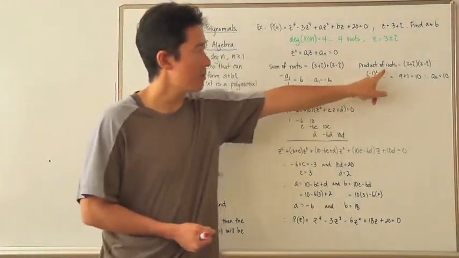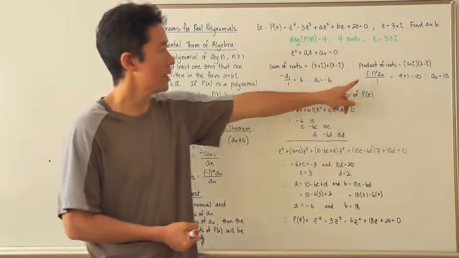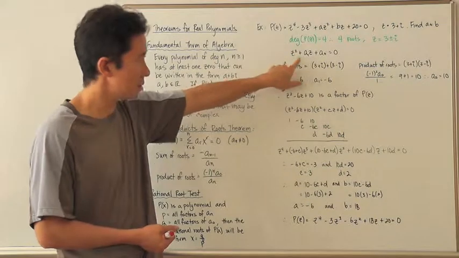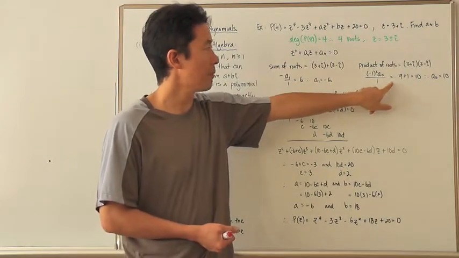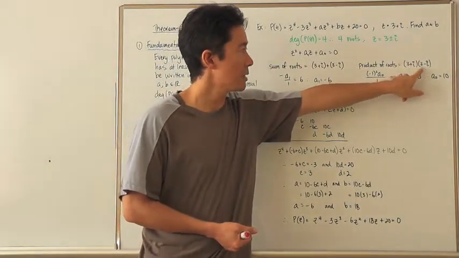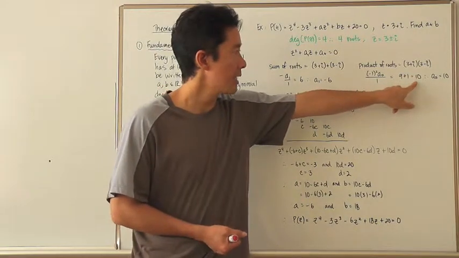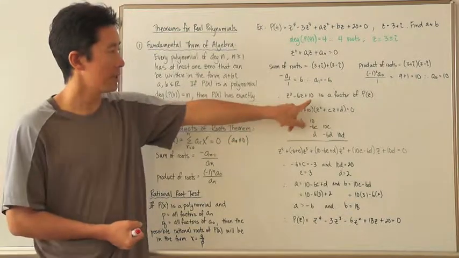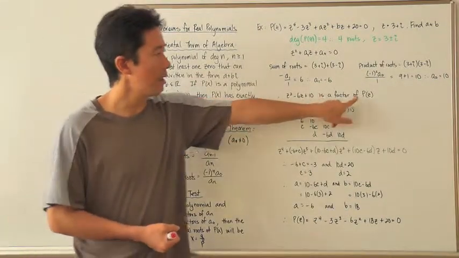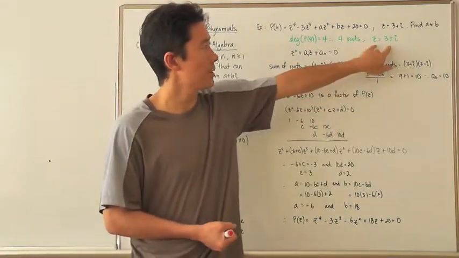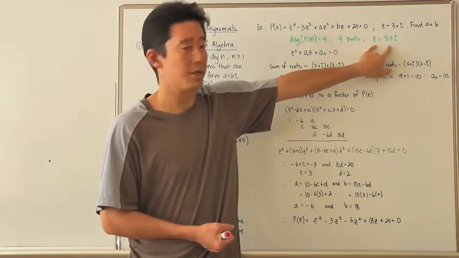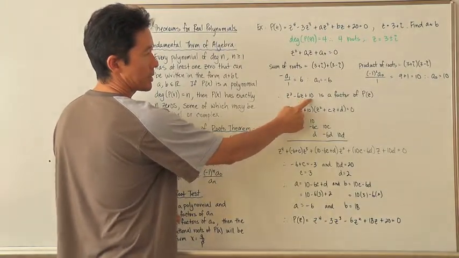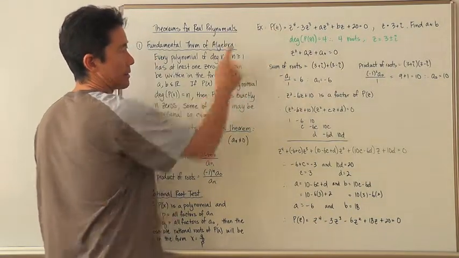In the same respect, if we take a look at the product of the roots, we've got negative 1 to the second power because, of course, n is going to be equal to 2, times a sub 0 divided by 1. I know that 3 plus i times 3 minus i is going to give me 10, so therefore I know that a sub 0 is going to be equal to 10. And now I've found the quadratic factor of p of z based upon these 2 complex conjugate roots. So I know that z squared minus 6z plus 10 is indeed a factor of that.